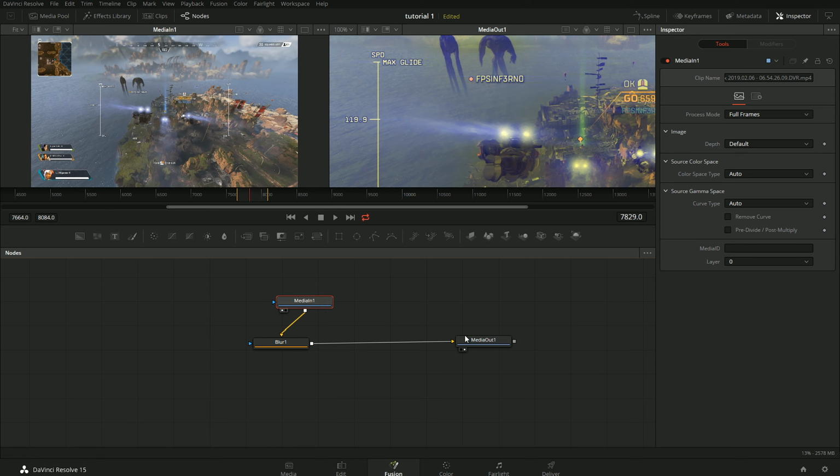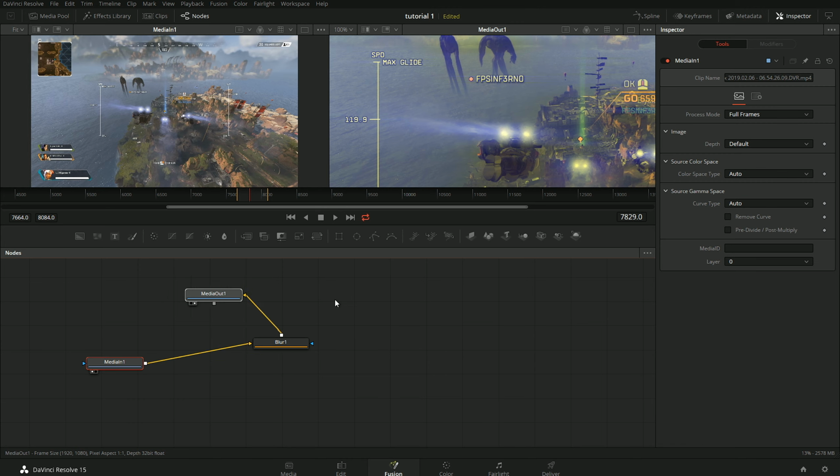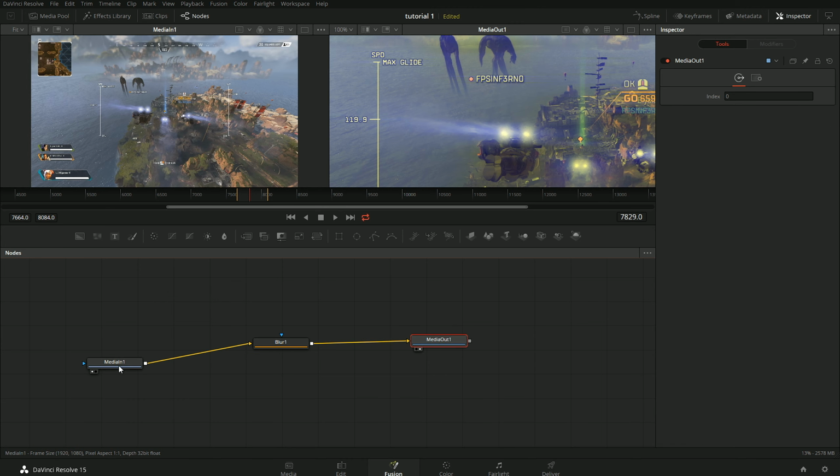You can arrange these in any order you want, it doesn't matter. You could do whatever you want with these nodes. The point is that these arrows, and there's a progression between these nodes, that's what makes the difference. So what do we do next? Well, how about some text?